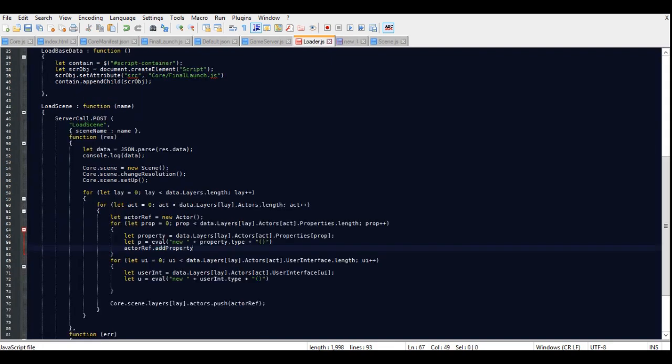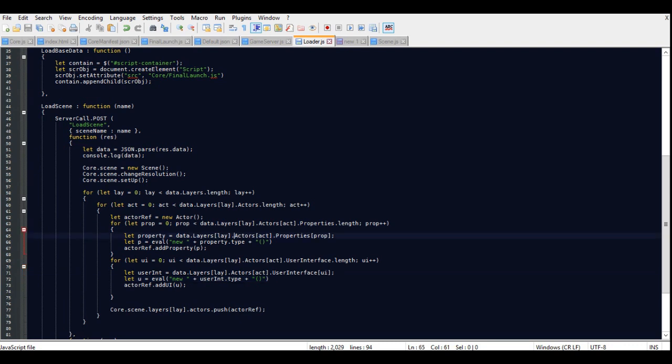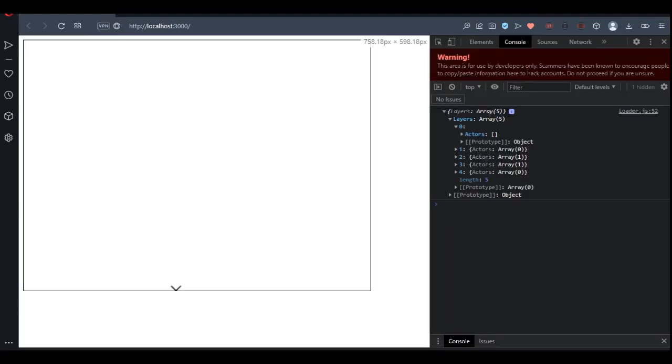We can just put in the copy, and I think it's just add UI, and we can just put U. I forgot to do this properly, so for now, hopefully that will just suffice.